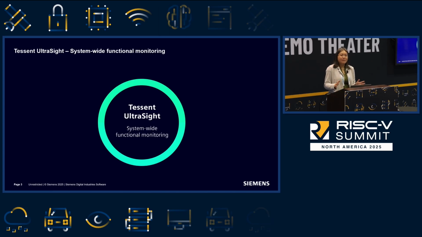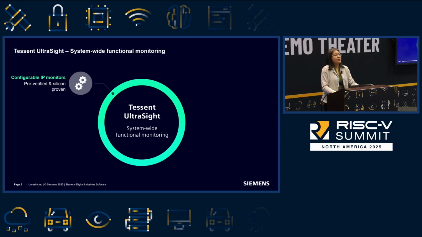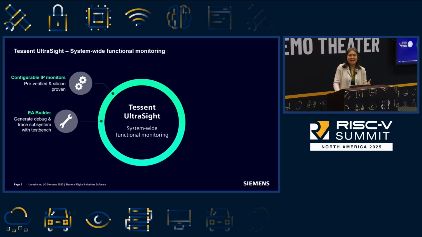Now I'm going to talk about our new end-to-end solution called Tessent UltraSight. It includes configurable hardware IP monitors, functional monitors that you can embed throughout your system on chip. These monitors are pre-verified and silicon-proven. We also provide a new tool, which we call EA Builder, that can help design engineers generate a subsystem using these functional monitors as well.